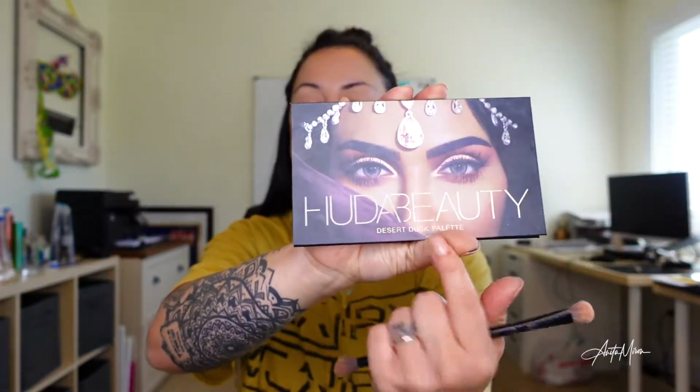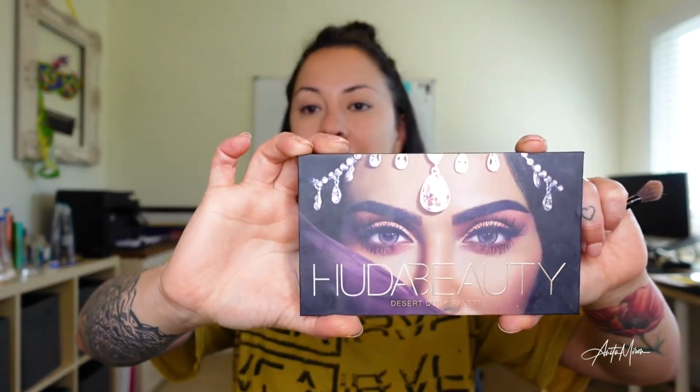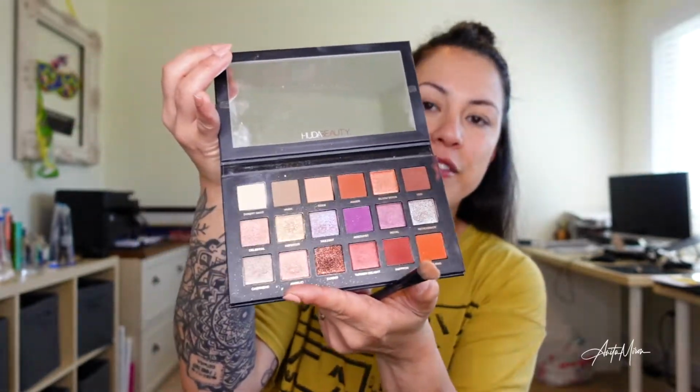So I have this brush, it's from Sephora, and it's just a basic eyelid brush. This is for the body of my eye. This one is for the crease. So what I'm gonna take is this. This is from Huda Beauty, and this is my favorite eyelid palette. It is absolutely gorgeous, and it's called the Desert Dusk Palette. So this is kind of where I get my daytime bombshell look. So let's go ahead and start with the body. I'm gonna start with this desert sand color on the base of my lid. Just pat it down, just on the base. There we go. Okay, so that's ready to go.